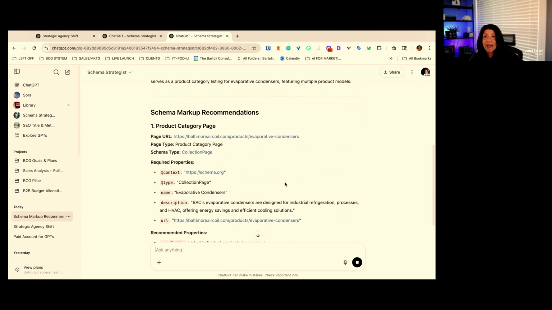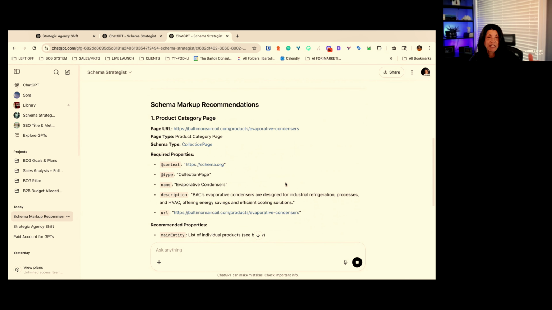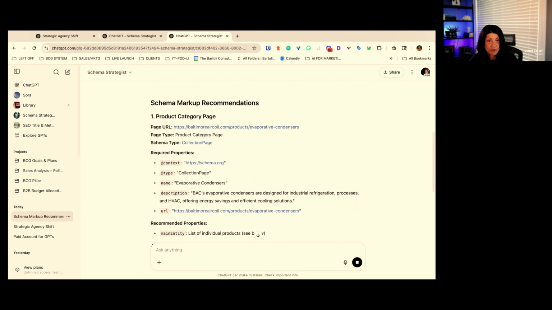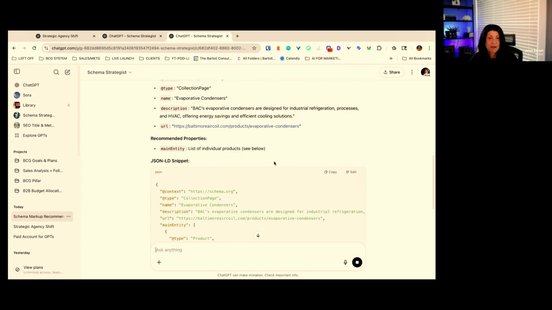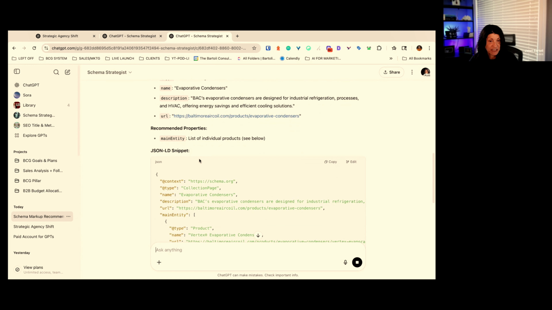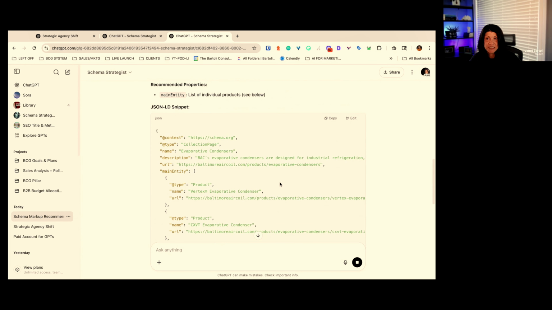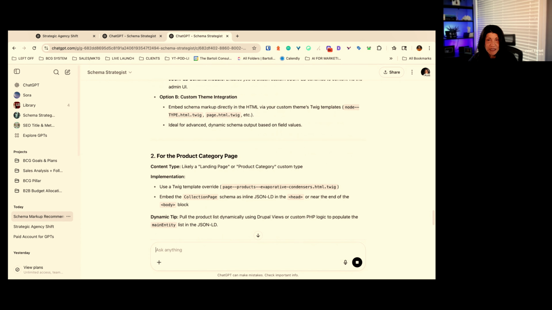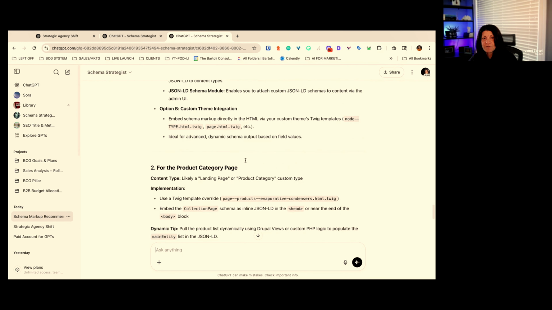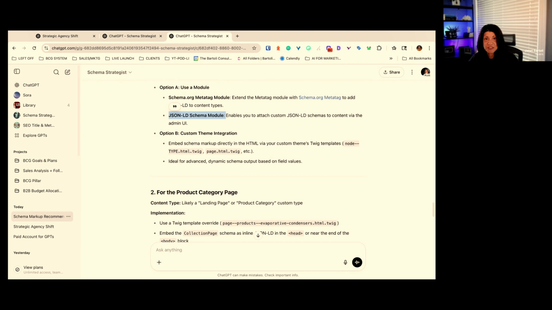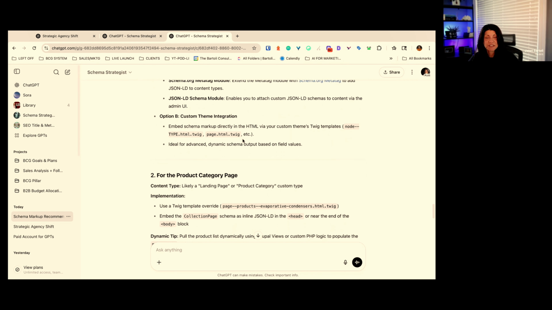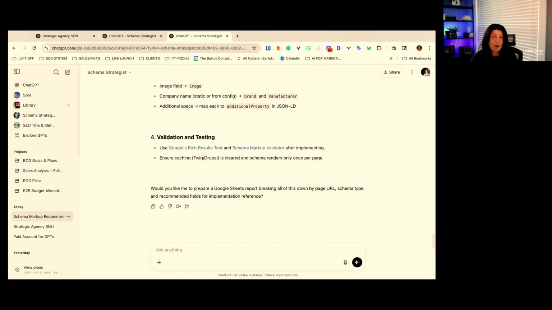This makes my life a lot easier because I've already told it and programmed it as to what it should include, and it's already done that. Here is the actual JSON-LD snippet that I would just copy and paste. This is brilliant because I have worked with many development teams that prefer to have a variety of options. Maybe option number one doesn't work well for them, or maybe they want to use a couple of different options. So it gives them a couple of different options. And the amount of time and hours it would save me or somebody on my team is just unbelievable.